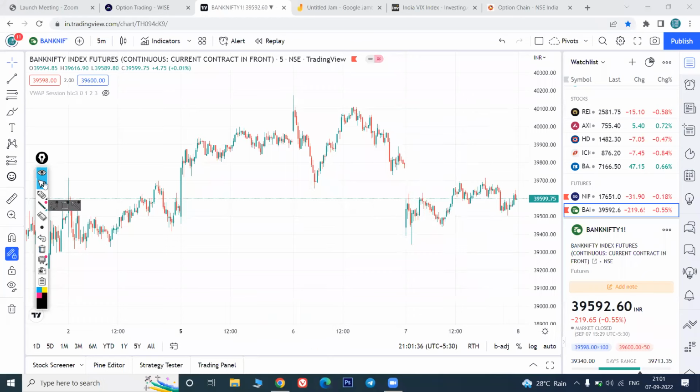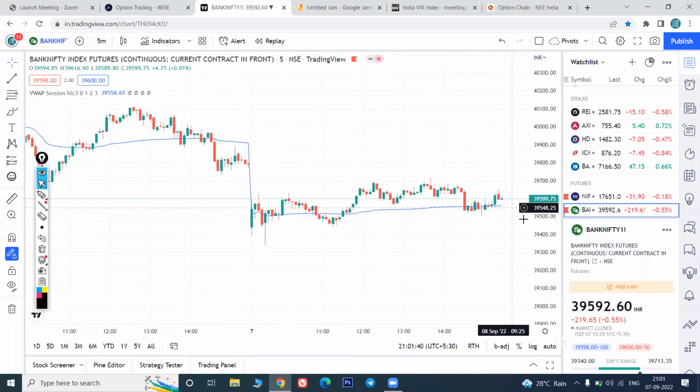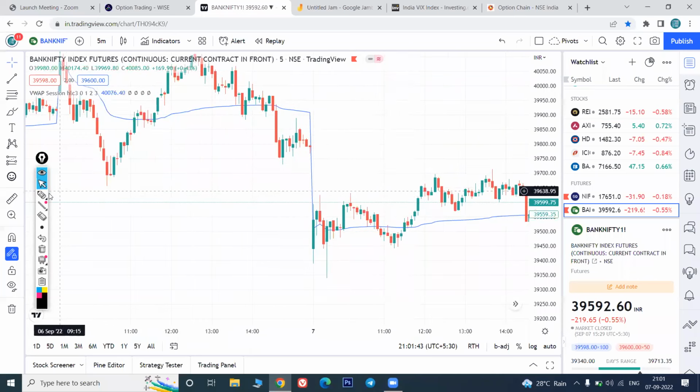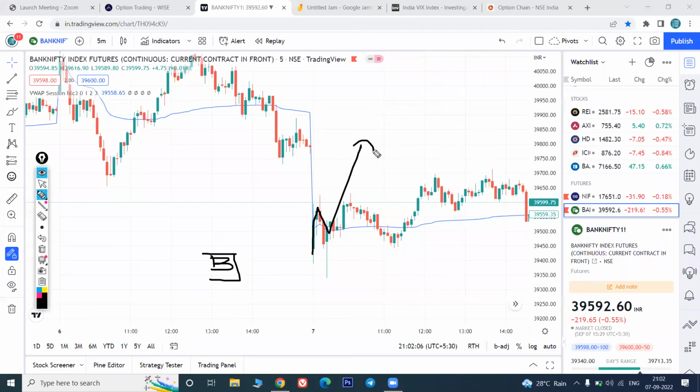If I add VWAP, I will show you more clarity here. This is where VWAP is. Using VWAP, there are many ways. One way is this. Can you see this? Candle 1, 2, 3, 4, 5, 6, 7, 8, 9, 10. In the first 10 candles, price is touching VWAP at minimum one time. At which location? From below, lower level buyers, higher level sellers. If these buyers were really stronger, what would have taken place? Price would have moved up, pullback or straight away rejection.